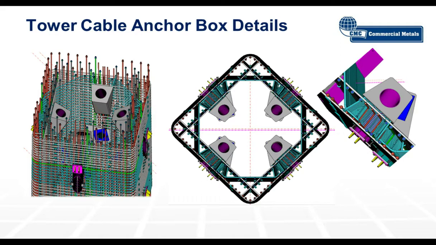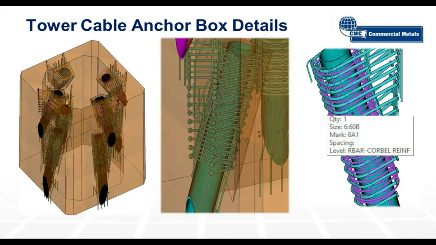That one section there, I isolated out, and I took out the ties for more clarity. You can see how these views can be very powerful and a visual aid for the guys in the field. I also took that same section and isolated the concrete just with those corbels and drilled into just one of the corbels, so I can look at the rebar. So I'm selecting the spiral that's going around that pipe.